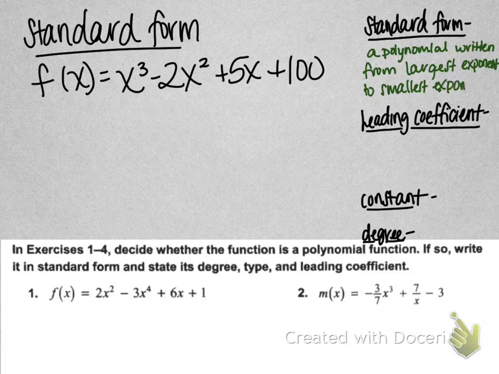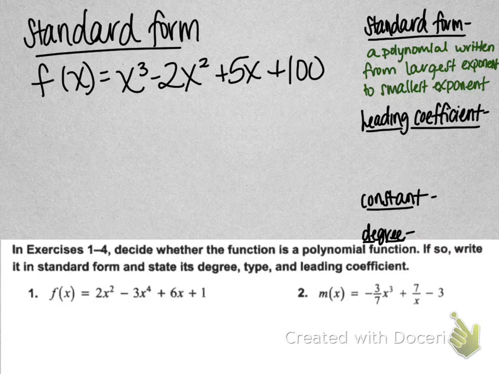It's important to notice right here that when we are writing this from largest exponent to smallest exponent, we are ensuring that we are actually focusing on the exponents. Issues that I've had in the past are people really want to focus on the coefficients, when the coefficients are not actually relevant in this particular occasion. So we have to make sure that we are actually focusing on our exponents.